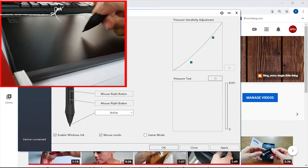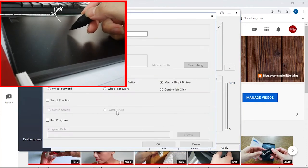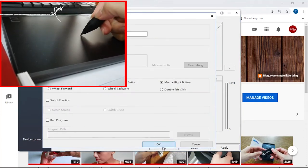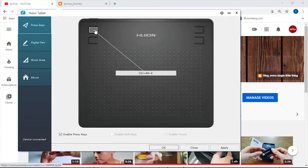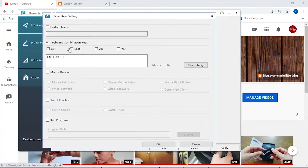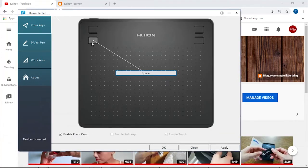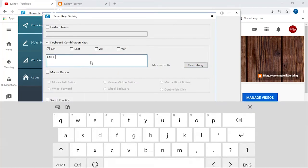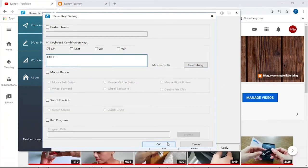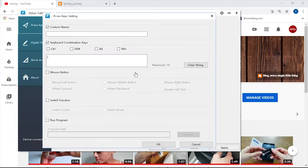I don't have to touch the screen in order to move. And I can click here, and touch means it is a click. I would like to change this to zoom in. Okay, and I want to zoom out. And then I want to be scroll because I don't have a scroll button here.